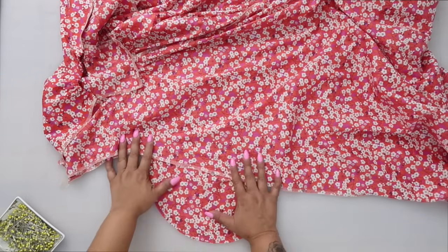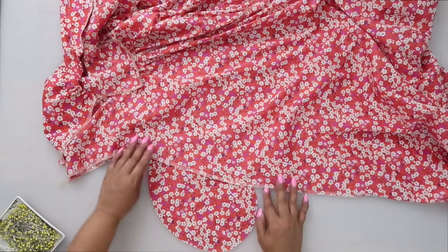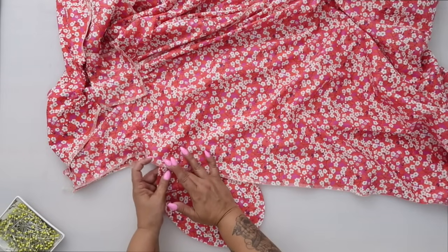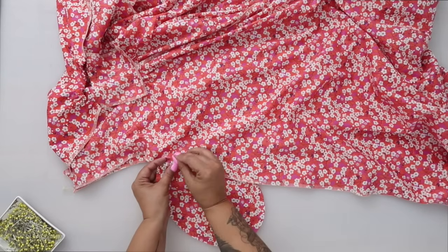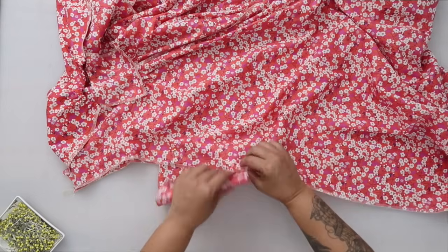All right, so I have all 4 pockets attached and I pressed them out. Now we're gonna go ahead and pin our entire side seam together. I'm gonna start first by pinning my pocket, just aligning those. I'm gonna put a pin where I need to stop so that we have that opening, right? I'm gonna do the same thing at the bottom.